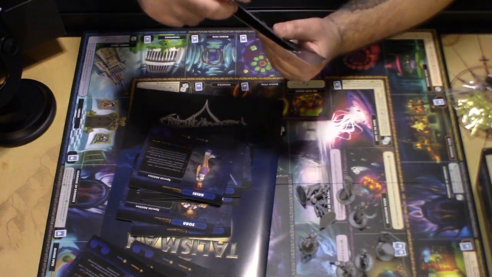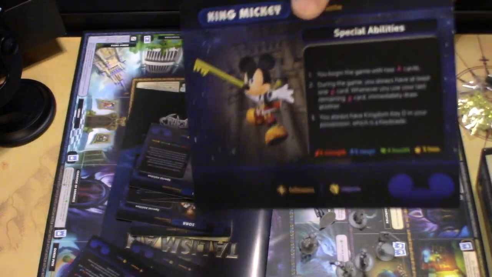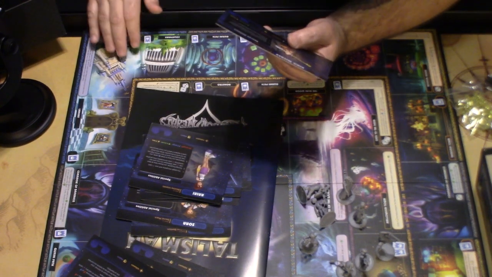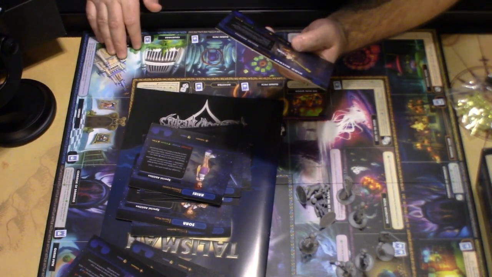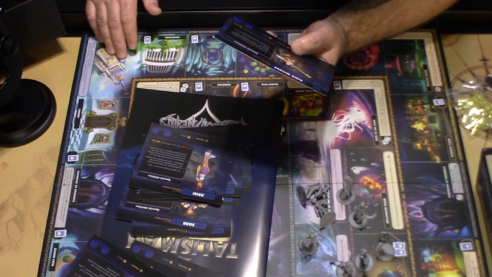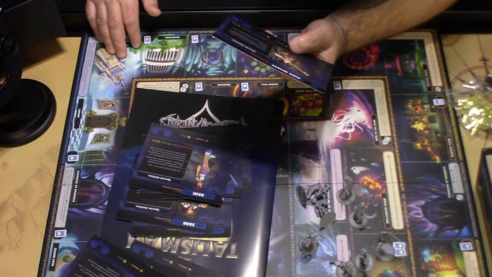We have King Mickey. I'm surprised they don't just call it Mickey Mouse. You begin the game with 2 spell cards. During the game, you always have at least one spell card. Whenever you lose your last remaining spell card, immediately draw another. You always have Kingdom Key D in your possession, which is a Keyblade. And he has 5 magic, 2 strength, 4 health, 3 fate.